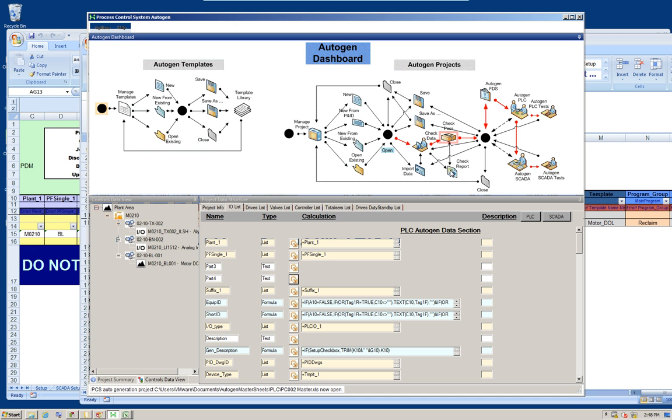The user has to look at the report and correct the errors that have been detected. Once the errors have been corrected, the user has to reinitiate the check data, and once that has passed, we are ready for auto generation of the PLC code or the SCADA code or the functional descriptions.